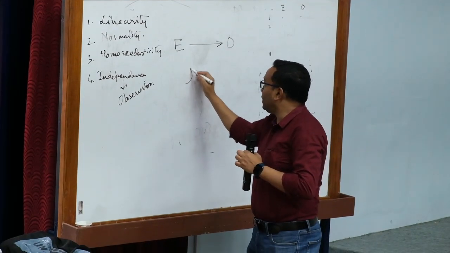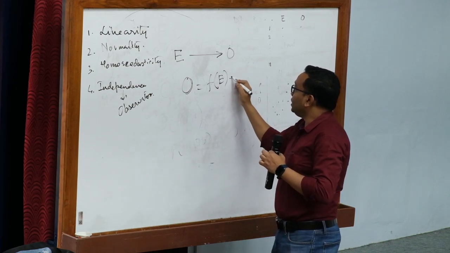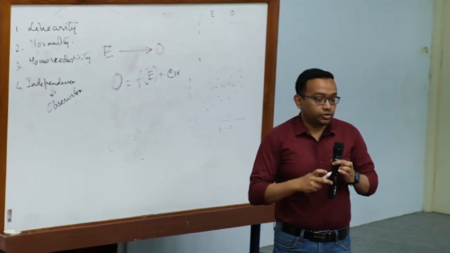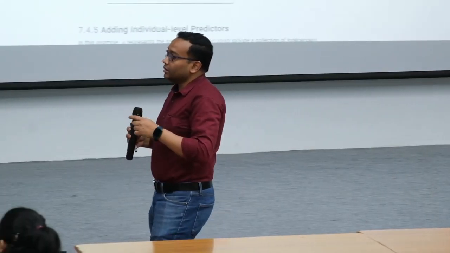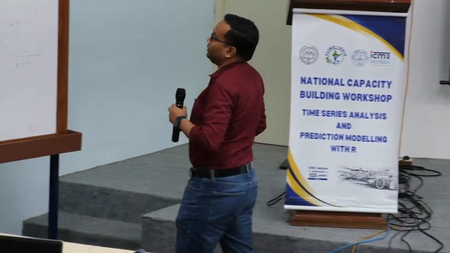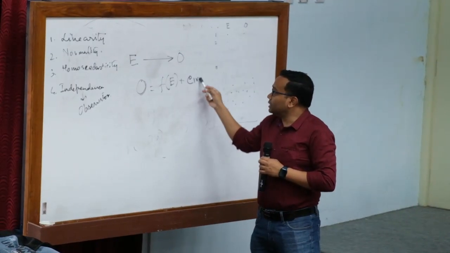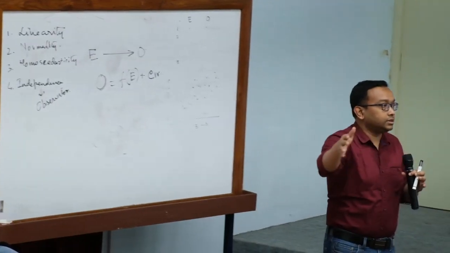Variance of the residuals or errors. So if we have this, O equals some function of E plus some error, right? Error is the things that are coming into the observations because of your measurement or some other sources. So f of E, in this case, is a linear function, but you can have nonlinear or whatever. This is the part where the homoscedasticity applies: the errors have equal variance across other variables.